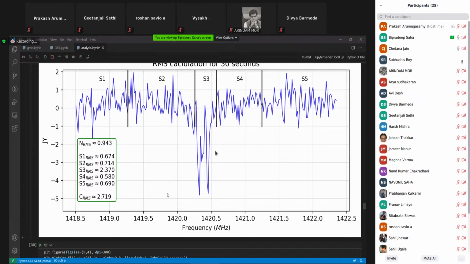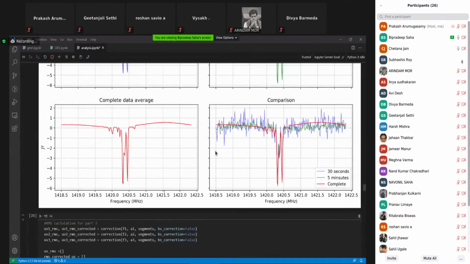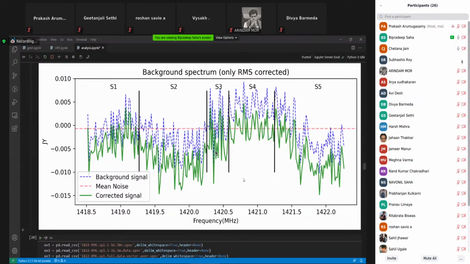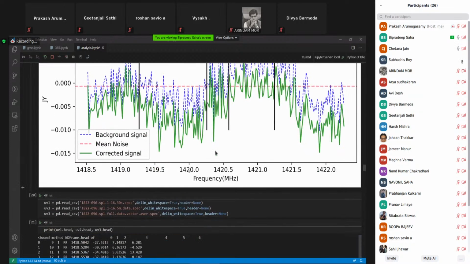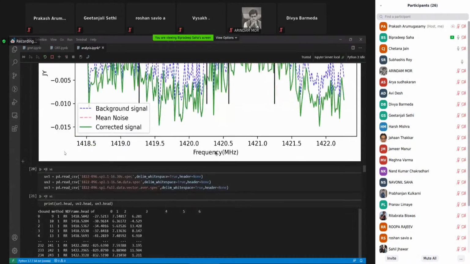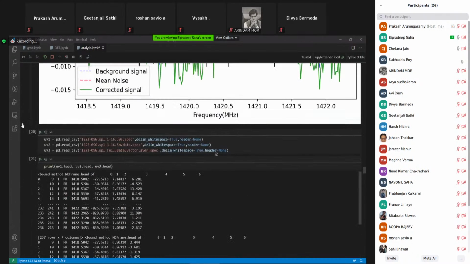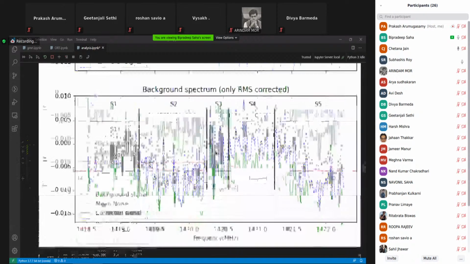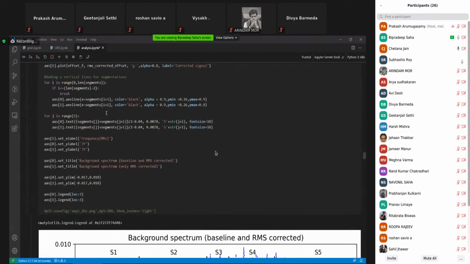You go back to the previous plot. The S3 region, I think, has a higher RMS. Yes, it had a higher RMS, I believe. You can show the numbers also, Pradeep. The 5 segments were there before this. And definitely there we have more variation, so we expect a larger RMS in that region.